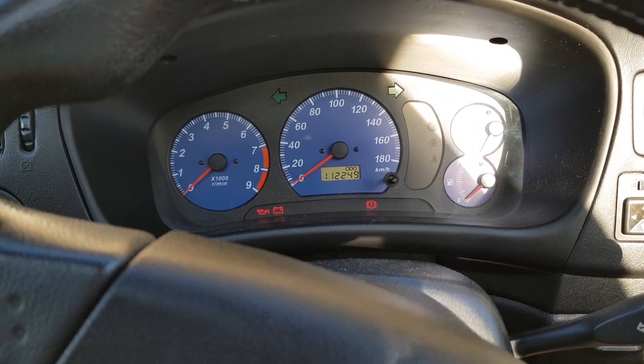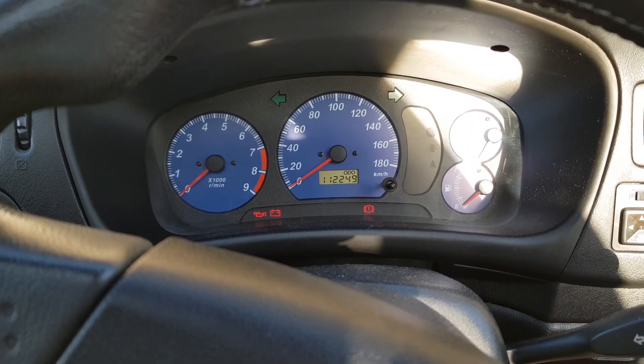It's now the morning after I cast the spell on the Evo 6 to make the cold idle issue go away. I'm going to go out now and start the car and see if it's fixed the problem. Keys are in the ignition now — time to see if the spell worked.